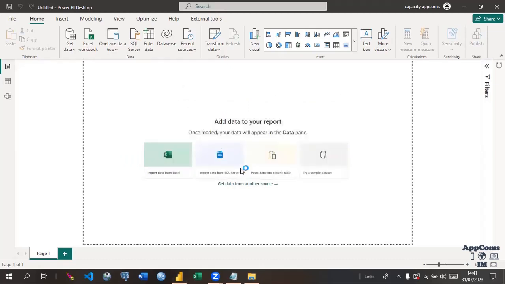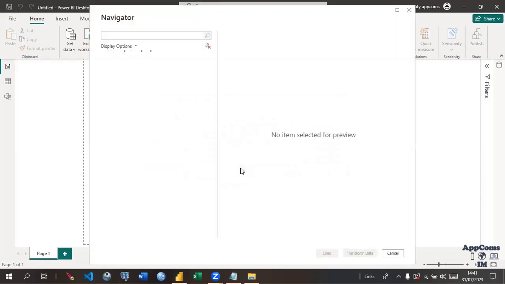Right, it's going to try and establish a connection. So as this process is happening, you need to have internet connectivity. All right, SharePoint is cloud-based, so you need to have internet connectivity when you're connecting to it.